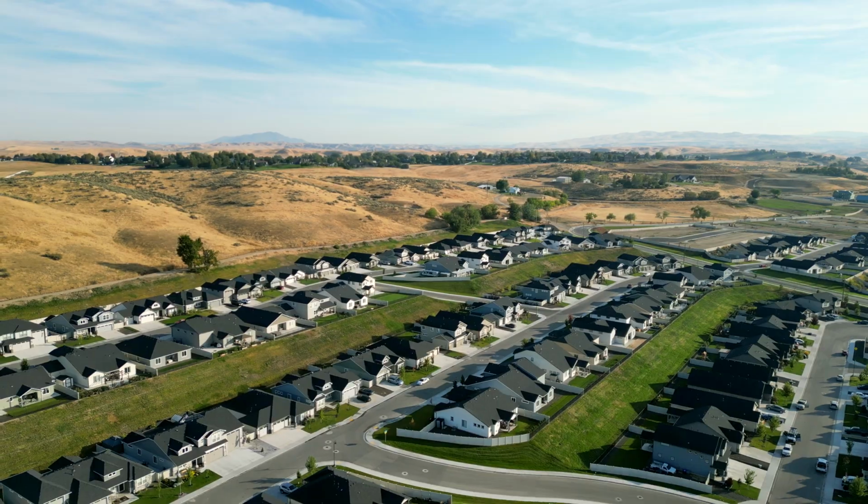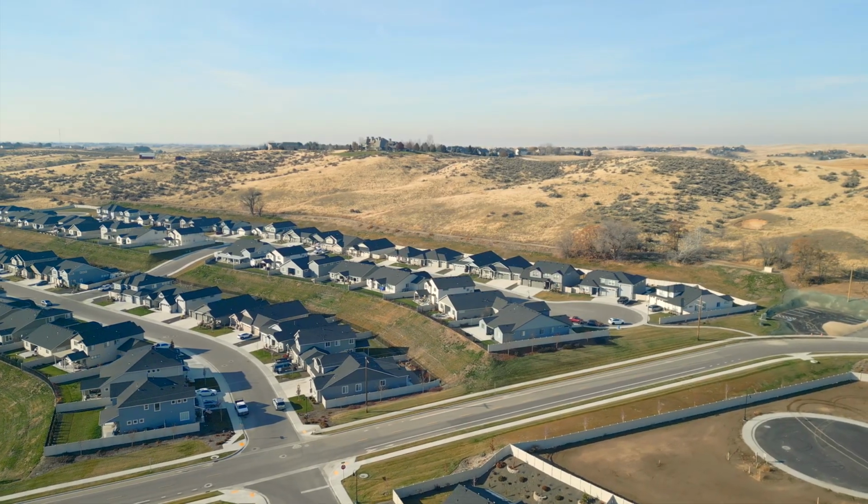And where we're at in Star, so Star, Trident Ridge, one of the big things about this community is we're in the foothills, obviously. It's one of the reasons I wanted to come out here: you can live in the foothills in one of the top suburbs of Boise and have an affordable price while still getting the custom home and the high quality build. So homes in Trident Ridge are gonna start at $405,000 with that Edgewood floor plan, which is something that is super hard to find out here in Star, because the median home value out here is around 600, 650,000.